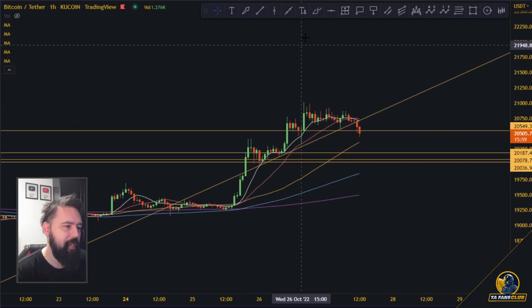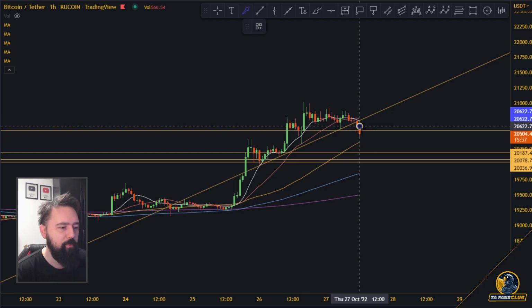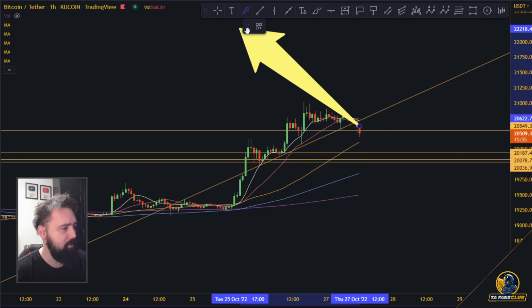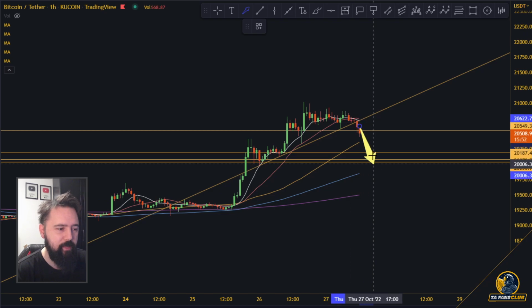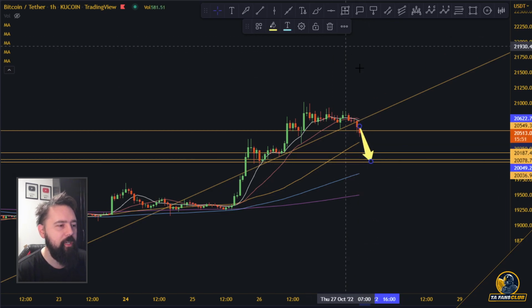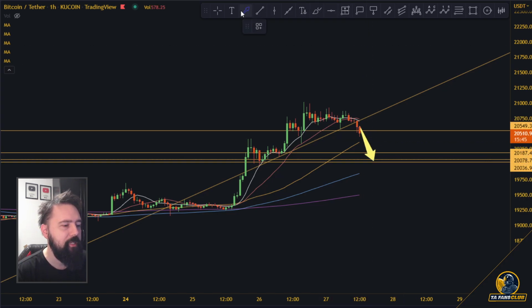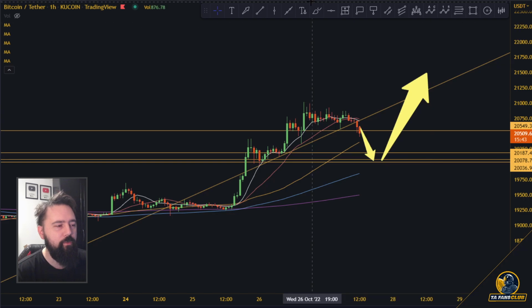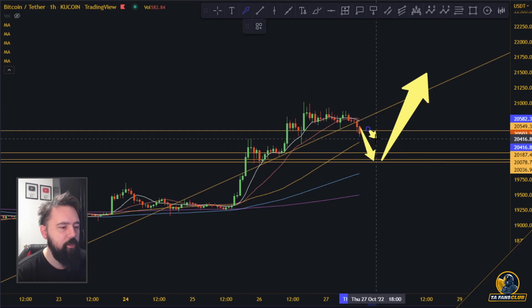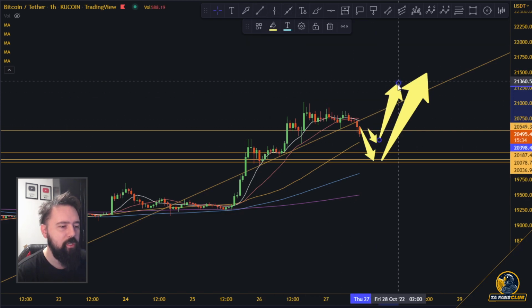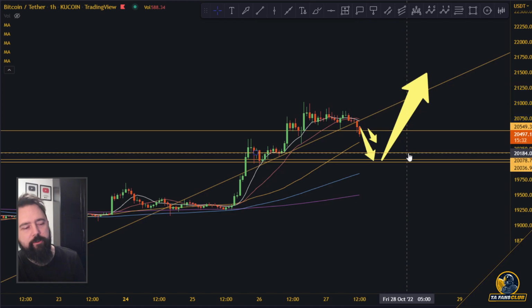The best case scenario on this pullback, because there is nothing wrong with a pullback, it's a normal pullback that happens all the time, is going down here somewhere. The higher we go, the better, but all the way down here can definitely be the case, and then bounce off of these kinds of levels. We can also do something like this up here, just go to maybe this 50 line and immediately bounce towards the upside. Depends on how bullish or bearish we are, right?